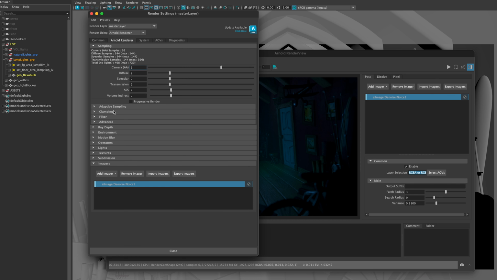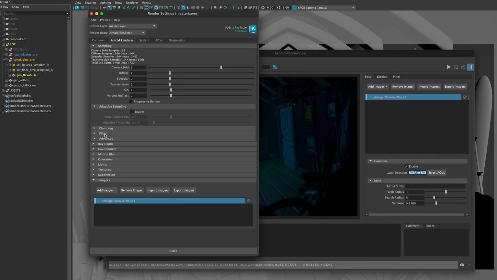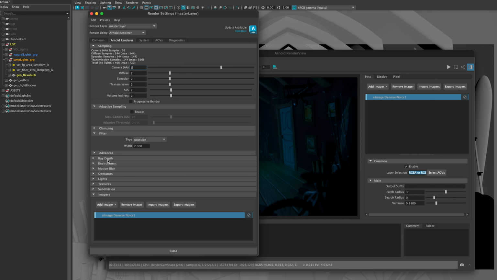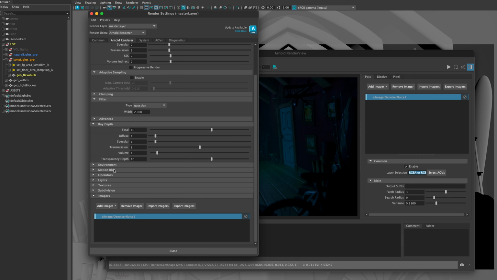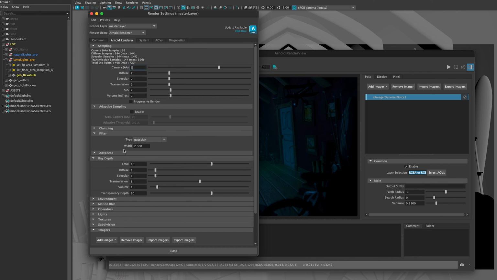Just a quick look at my render settings right there. What do I have for filter? Gaussian. Ray depth is that. I could have adjusted these maybe a little bit further. Since I'm using denoising, I might not have needed quite as many samples, but regardless, it's just a single frame personal project setup. Got the job done just fine. But from there, we're good to go.